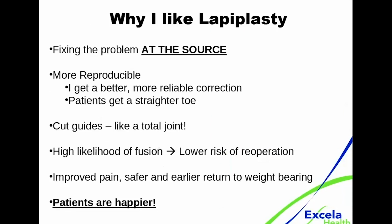Why I like it, in summary: this allows me to fix a problem at what I believe is the source. It's a reproducible procedure. I get a better, more reliable correction, and as a patient, you get a straighter toe because of it. The cut guides make this formulaic. They make it like a total joint, which is something I think we need to strive for with other procedures as well. There's a higher likelihood of fusion here, which means a lower risk of having to reoperate. And I think patients do better in terms of pain. I think it allows them a safer and earlier return to weight bearing. And the bottom line, as a surgeon, is that patients are happier. And when they're happier, I'm happier, and I sleep better at night.